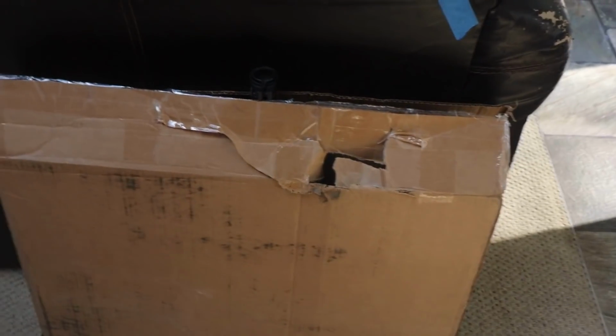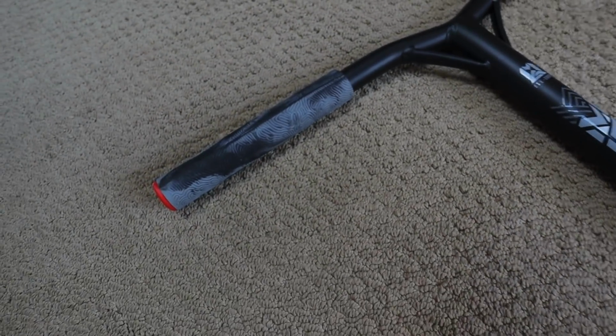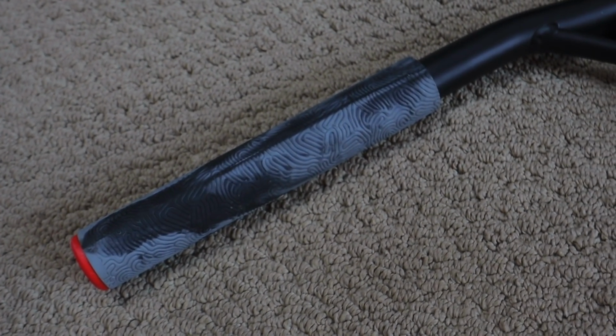It's in here. I kind of punched the bag because my knife wasn't working too well, so I just kind of gave up and just ripped it. Anyway, starting off, we'll just take out the top part. There's some subtle changes to the bars. So the bars have this cool little logo on it, and then they have these new looking cool fingerprint grips, which I haven't tried yet. I'm not sure what they're gonna feel like. And I believe if you guys don't like the colorway on this one, which I don't see why you wouldn't, because it's pretty freaking cool, but on the off chance, there's three different colors. There's neochrome, there's silver, and I believe there's black.